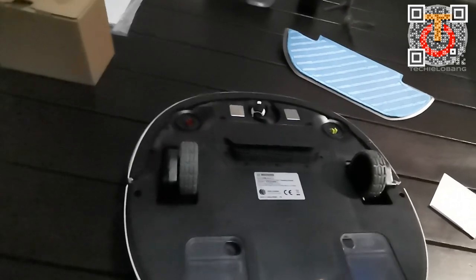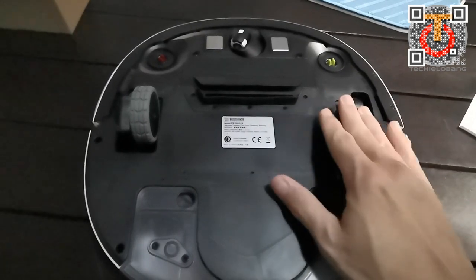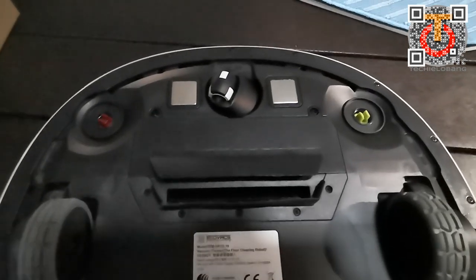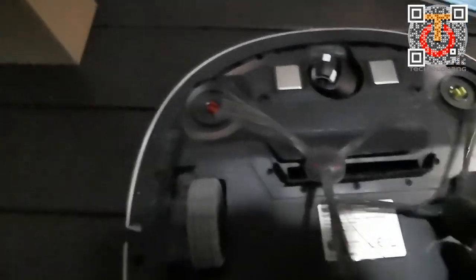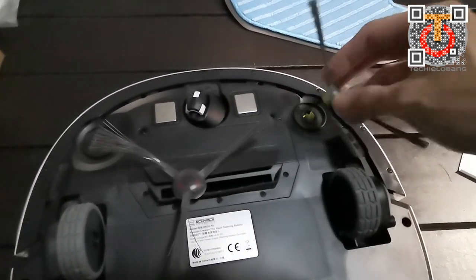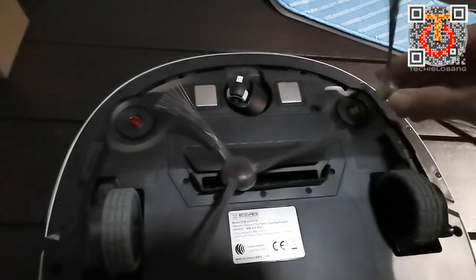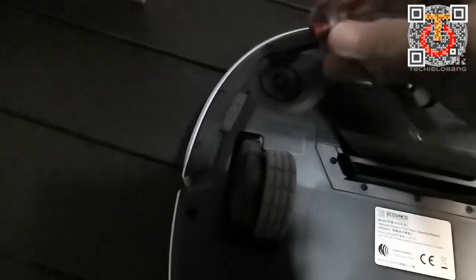Okay, when you turn it back, these two wheels, super springy wheels. Some sensors, and I believe these are the two points where I need to fix up the brush. These are the brushes. They're color coded so you won't get it wrong. Green. Okay, back there more because I still can't get it in, although it seems to be simple. Okay, green to green. Red to red.